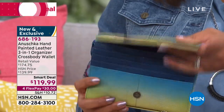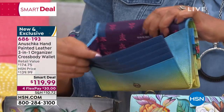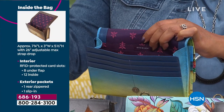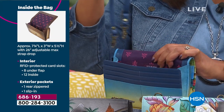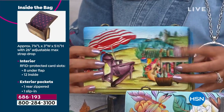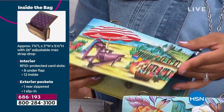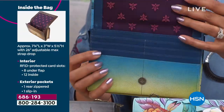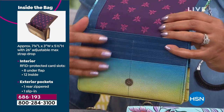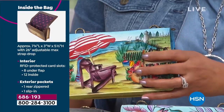Let's open it up and show you how organized it is. You have all these different slots — you can put all your credit cards and debit cards in here, and it is quite roomy on the inside. It has a detachable strap about 26 inches in length. Several compartments. And tell us about the RFID protection — in today's world, people can just walk away with your information without even touching your credit cards or ID cards. They have a little chip that transmits your information to electronic pickpockets.